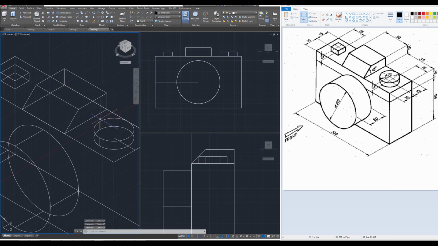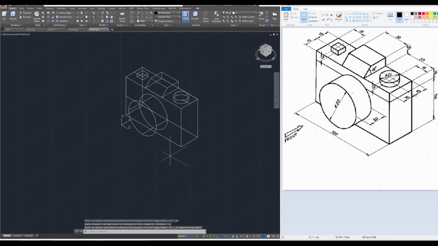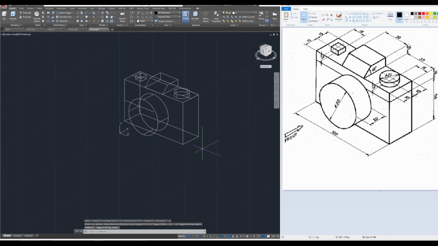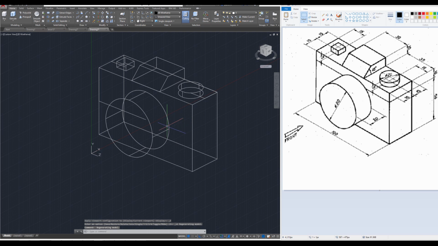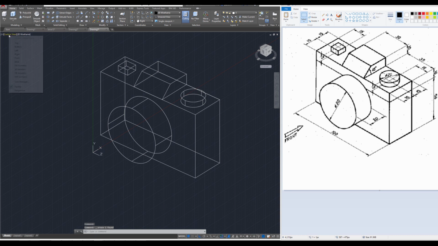I'm going to press escape a few times, and I'm going to switch back to a single view. And there you go. We've successfully designed this camera in AutoCAD. If you want to clean up a bit, you can turn off these lines that we use to help us draw out the profiles, and in addition, you can switch over to a more realistic view to check it out there.